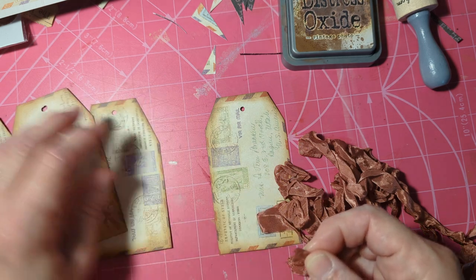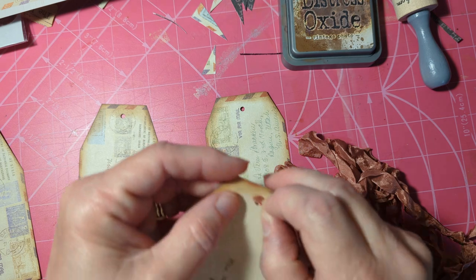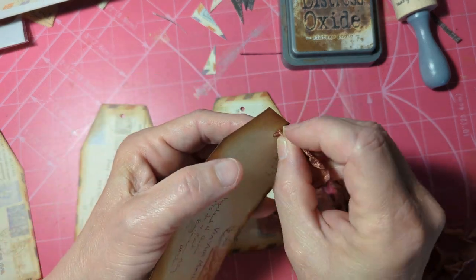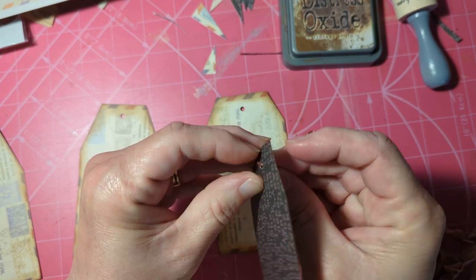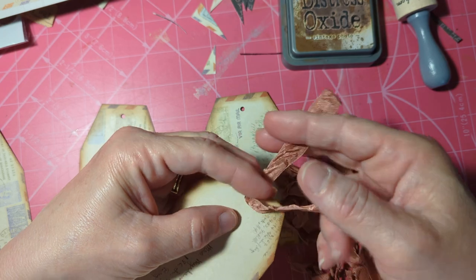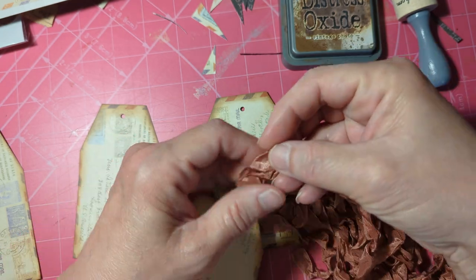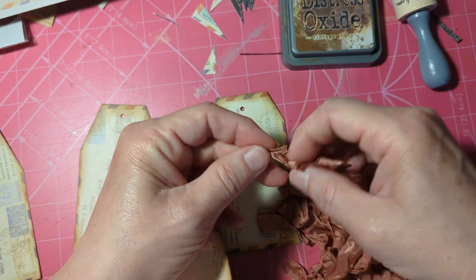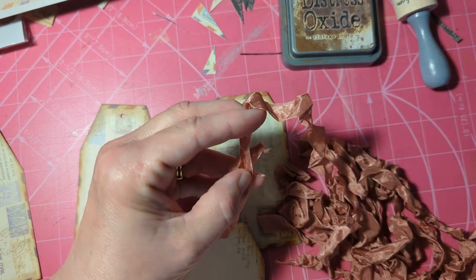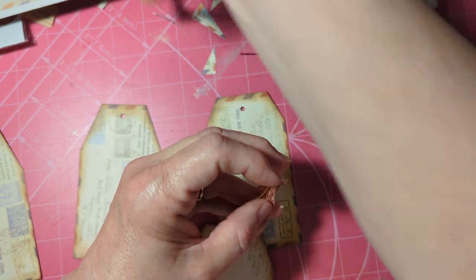So, I don't know what I want to do first. Let's see. Will that go through there? Yes, it will. So I don't need an incredibly huge, you know, I'm not going to make a real fancy bow or anything like that. I'm just going to cut that right there.